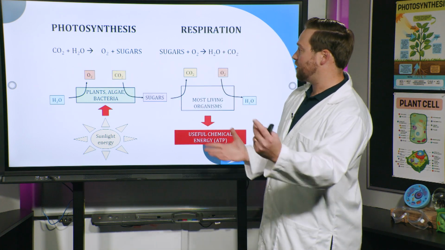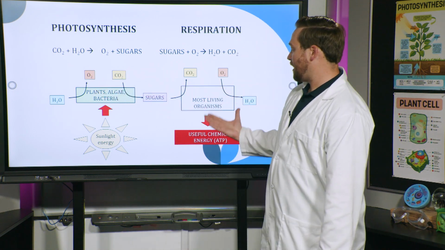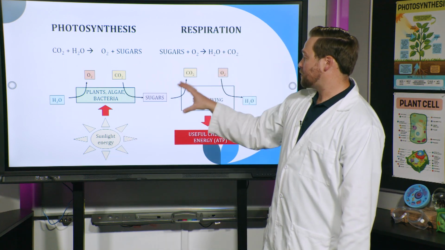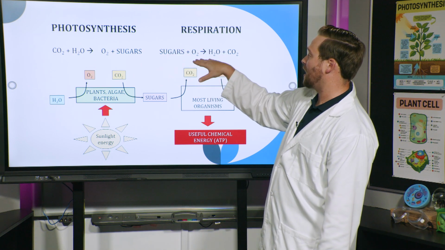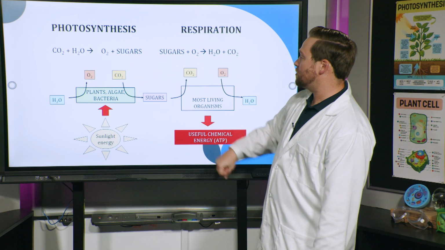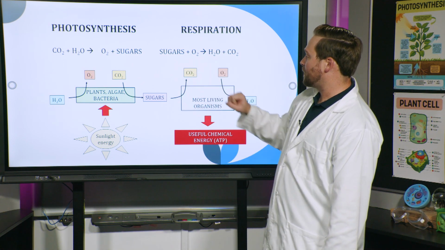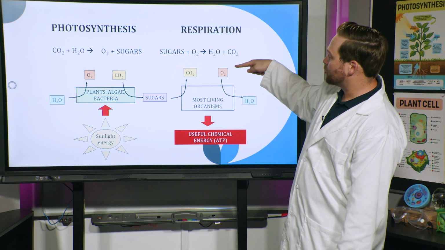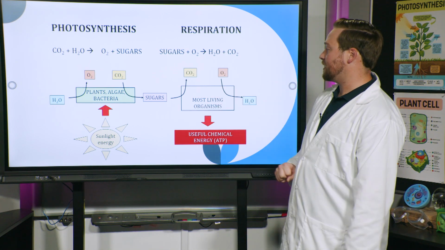Notice how similar these are, almost in the opposite direction. The plants made the sugars. Most living organisms are going to take that sugar in. They do cellular respiration, and in cellular respiration, we use sugar and oxygen to produce water and carbon dioxide. So the sugar gets used, and when we use it, we release some of that carbon dioxide. Most living organisms, all animals for example, bring in oxygen to break down the sugars, and that releases water.